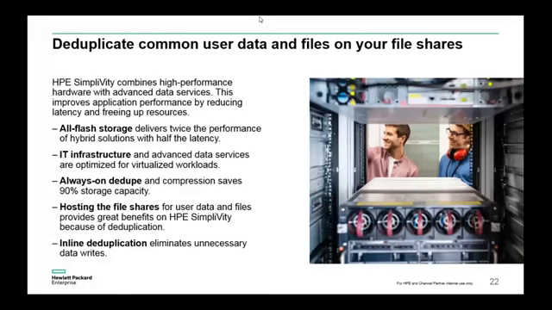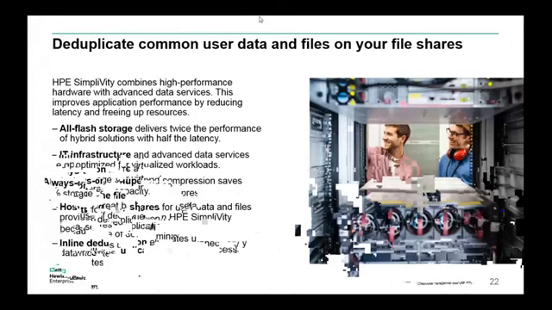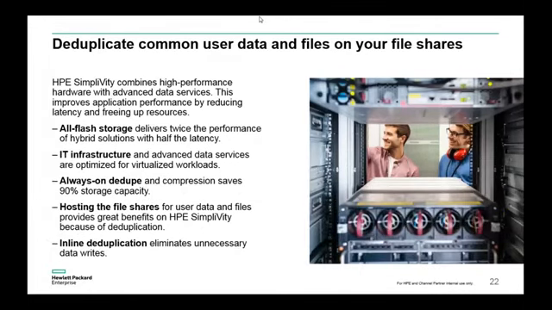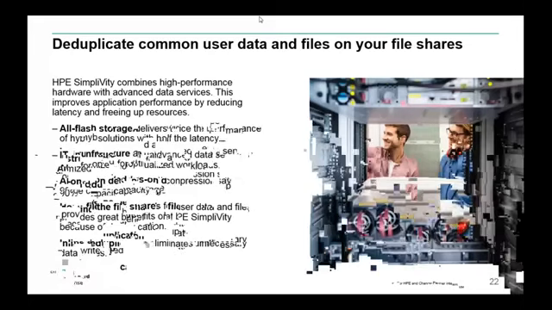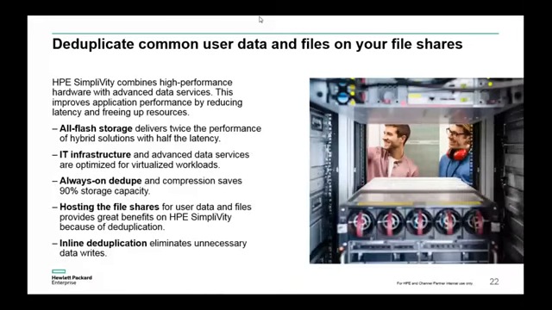Always-on dedupe and compression save 90% storage capacity. See, the big challenge in VDI is the storage. But in SimpliVity, it will save a lot of storage. When you save the storage, you will reduce the data center footprint. You will increase the performance. This is how it's adding value to the VDI solution, and VDI is needed by everyone today.